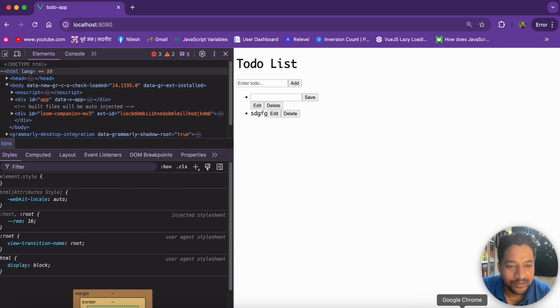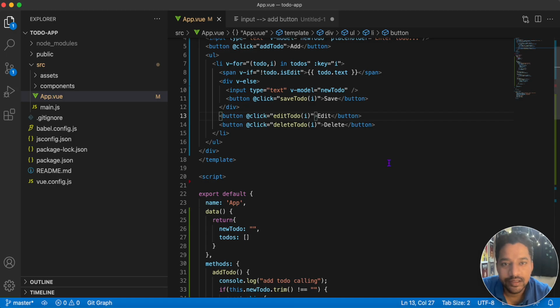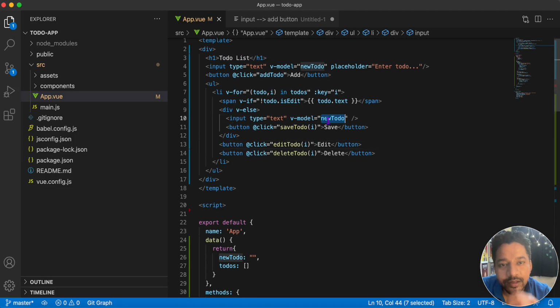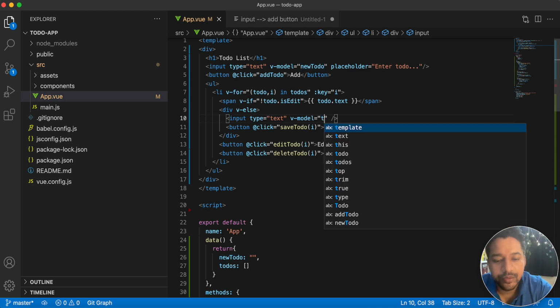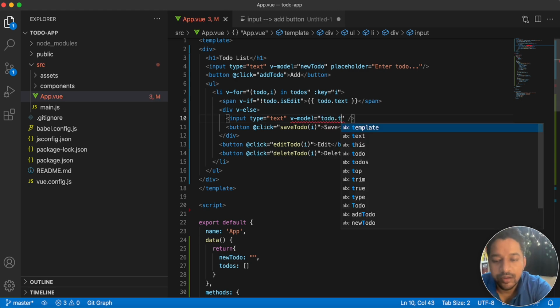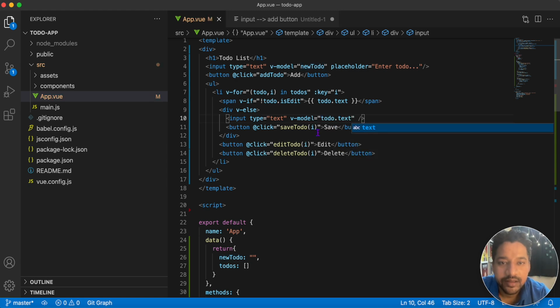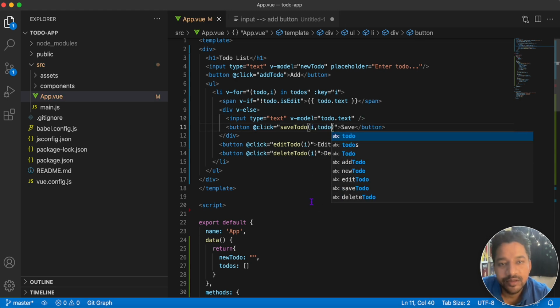So instead of, there is some logical problem. This v-model will be todo.text. Here we'll pass todo also.